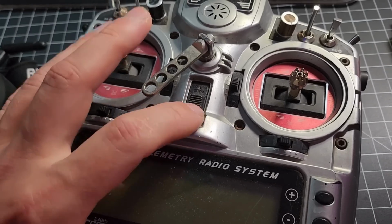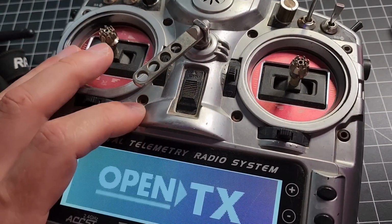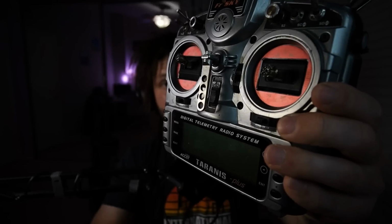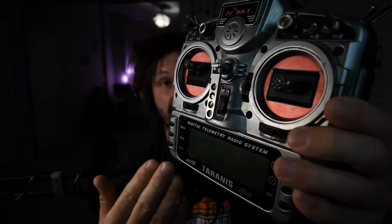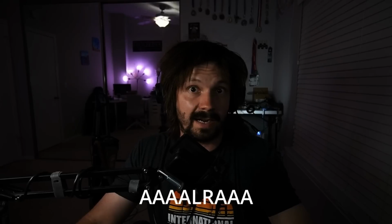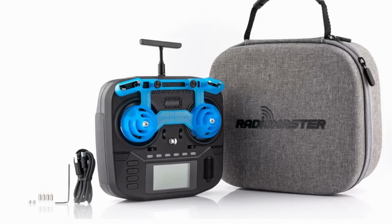Remember the days of FrSky Taranis and just look at this beautiful on and off slider. Look how quick it is, just on, off. It's not just faster, but it's also impossible for your backpack to turn on your radio accidentally while you're driving to the flying spot. With these two radios and these buttons, it happened to me. When I put a bunch of crap in my backpack, I always pray that it's not gonna press this button accidentally.